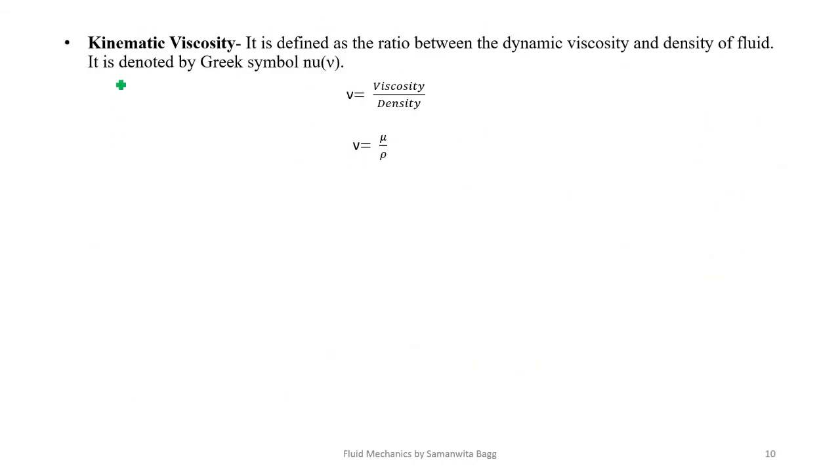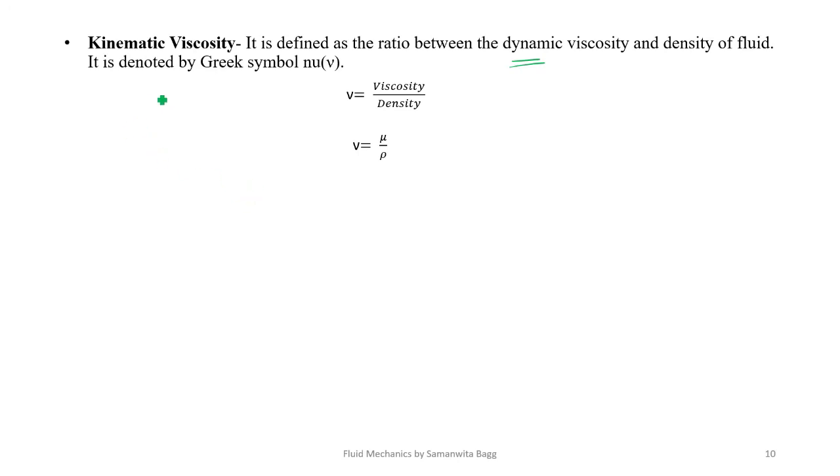But when I talk about kinematic, it is about a fluid which is in motion without considering the forces acting on it. So it is defined as a ratio between dynamic viscosity and density of fluid. So this is the definition: viscosity upon density. Viscosity is essentially used for the term dynamic viscosity directly. Technically, there is no requirement of saying that it is dynamic viscosity. But yes, when you talk about kinematic viscosity, you need to mention the term kinematic in front of it. Otherwise, people will understand that you are saying dynamic viscosity.